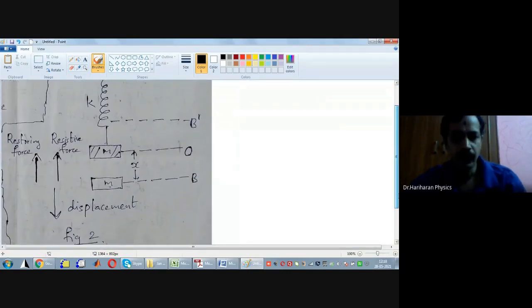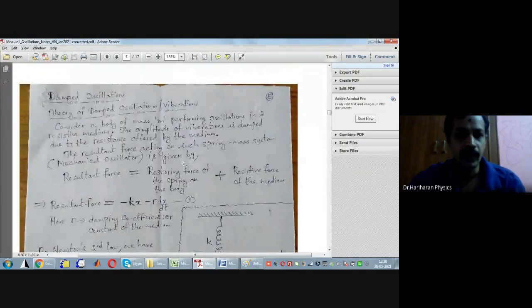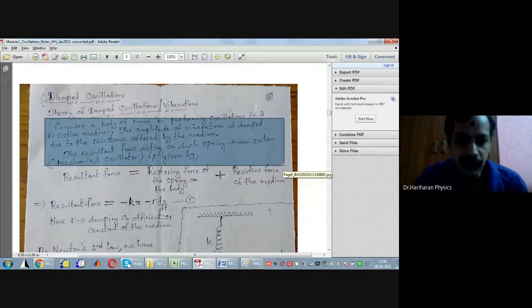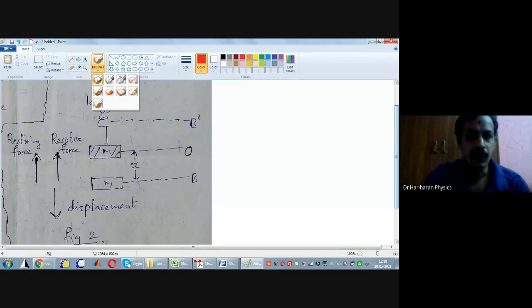So the body of mass m is attached to a spring of spring constant k. That's the figure. What is step 1? Draw the figure. Now look here, what we are doing. I am considering a body of mass m performing oscillations in a resistive medium. In a resistive medium means what? The whole of this. All these vibrations are happening in a water medium.